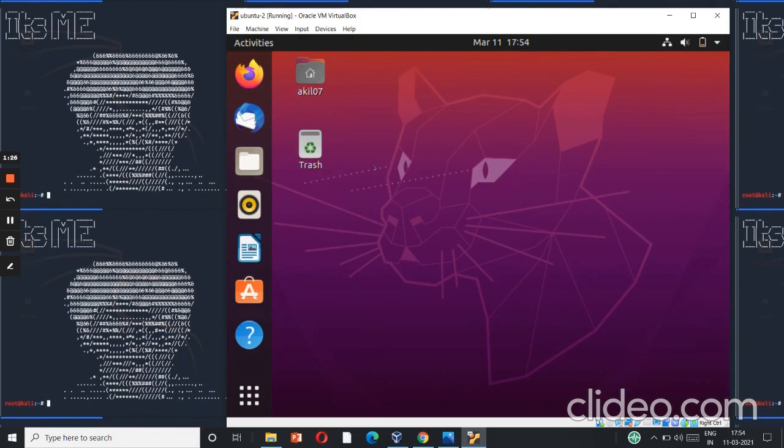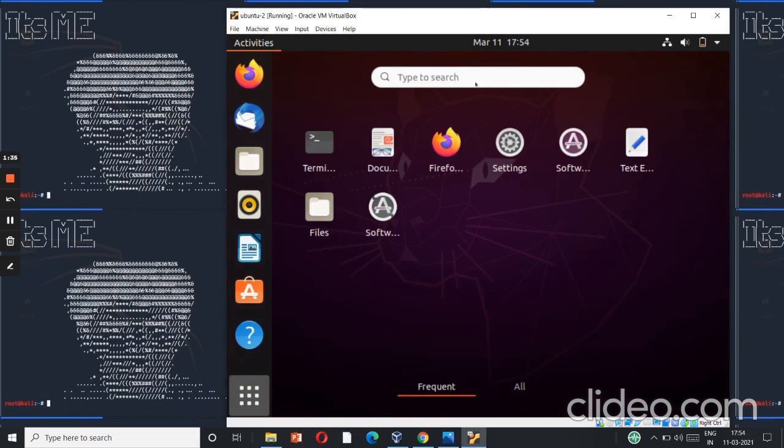Yeah, now it's logged in, and now let's first check for the update and the upgrade.